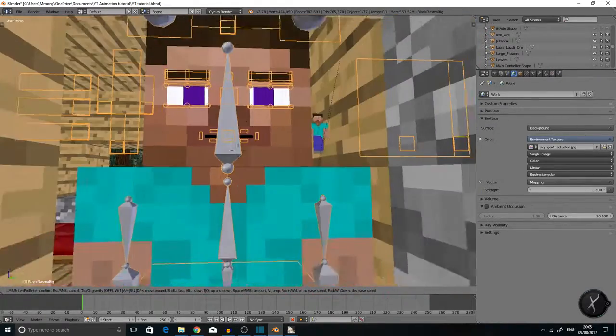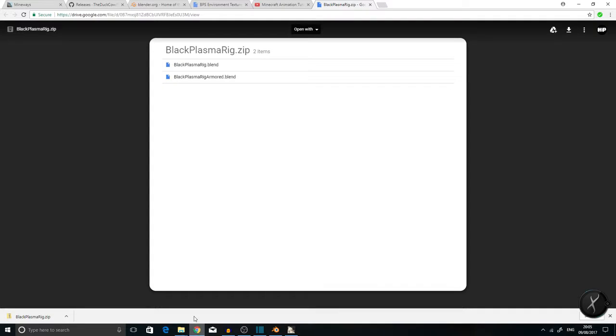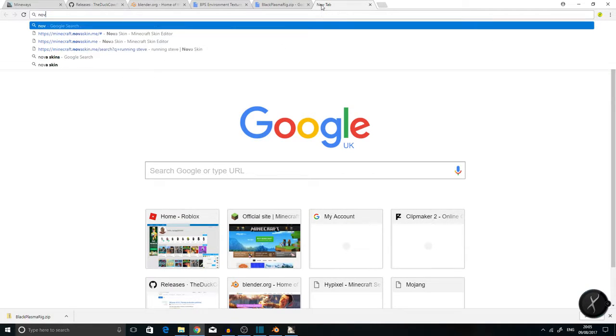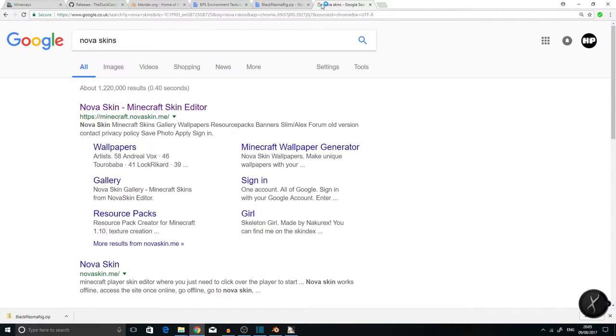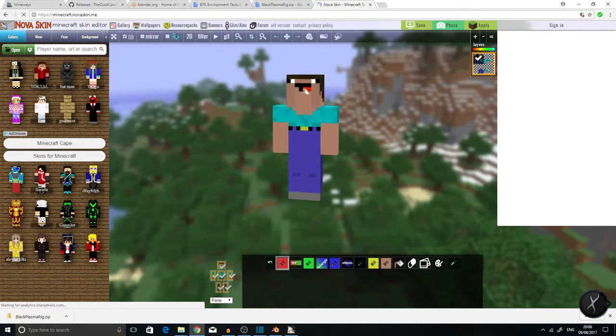Let's change his skin. But before we change the skin, if you don't have a skin you like, then I know a place to go. So go onto Google, then go up to here and go to Nova Skins, and then go to here, and then there's just a skin I was using.